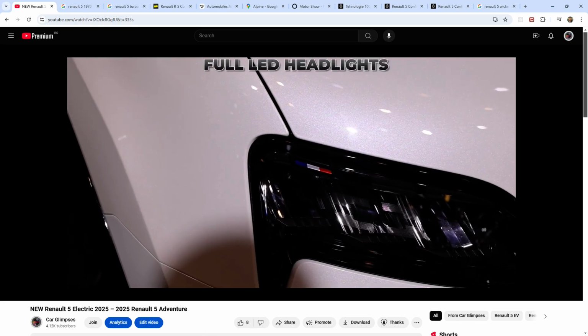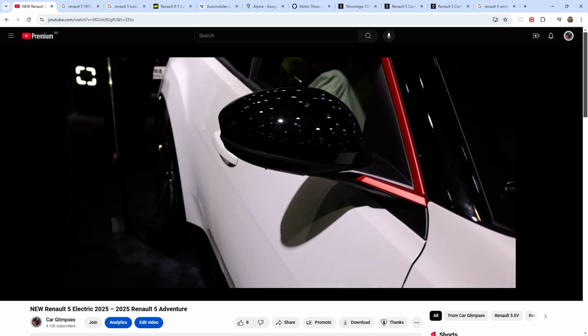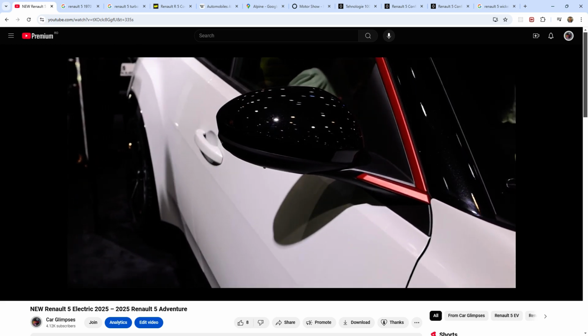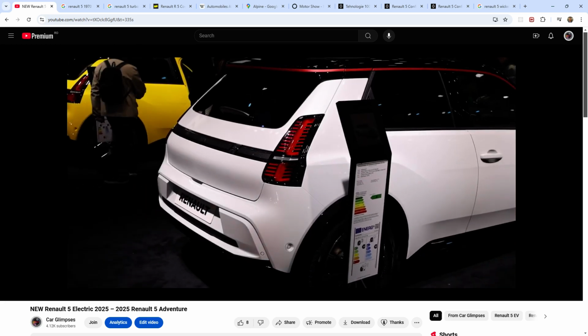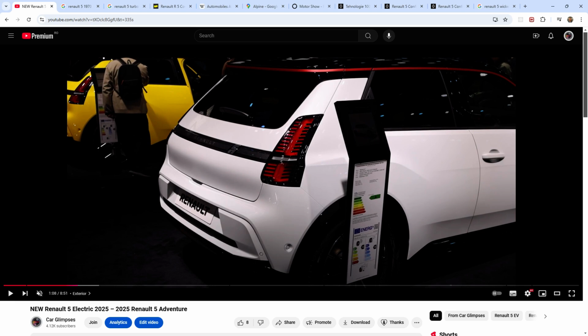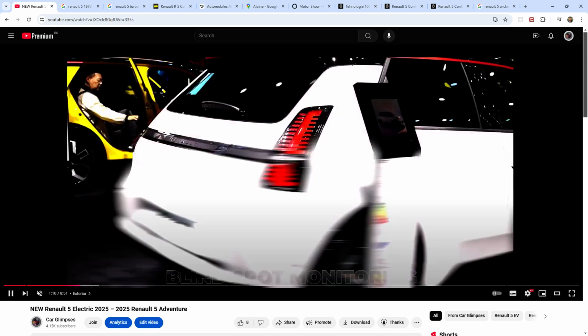For me, I would see it as a car for shorter distances. Maybe if you live in a small country like Switzerland, the Netherlands, or Belgium, you will use it everywhere in the country because you can go from one side to another. You won't have a problem with the range. You won't have to wait. You charge it at home, and then you can travel all the way to work and back. You can go for shopping and groceries. It is a nice car for commuting, I would say.